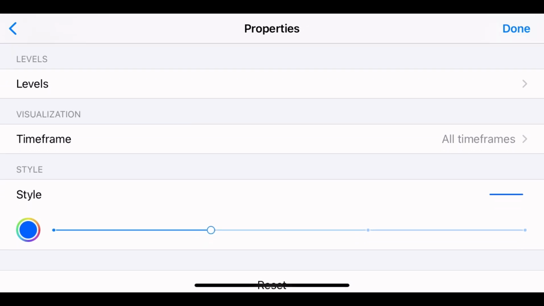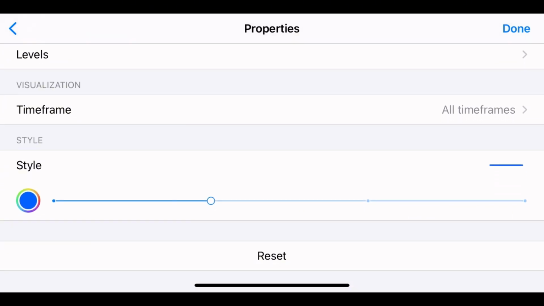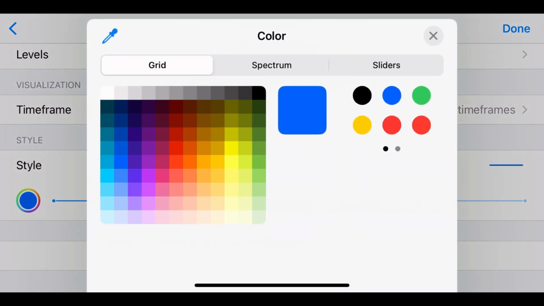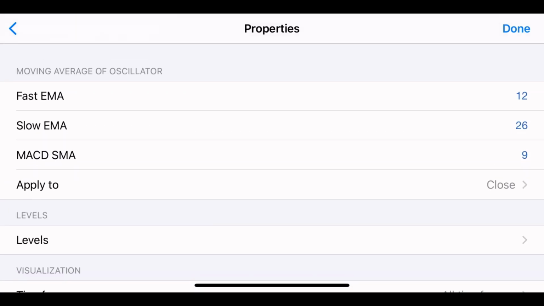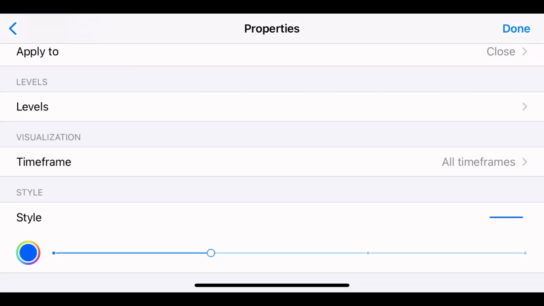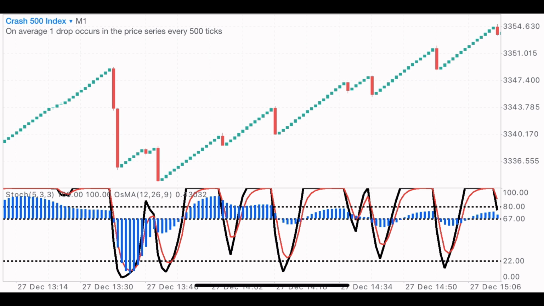So what we're going to do now is to add the style, which is going to be on 2 pixel, while the color should be on blue, but you can use any color of your choice as long as you know what you are doing on the market. You're going to choose on blue right there. Then that's pretty much it. You click on done, right? You click on done. So this is the indicators we're using.